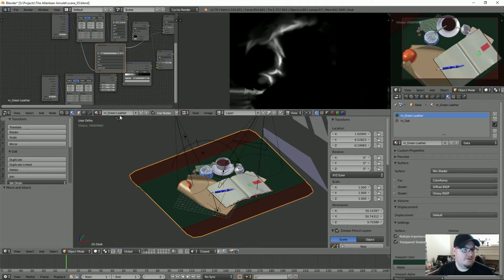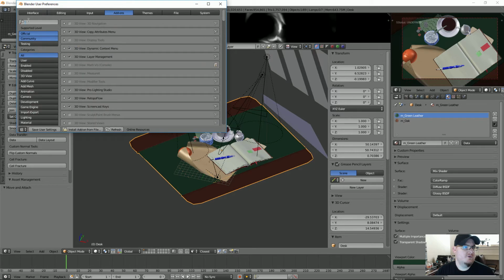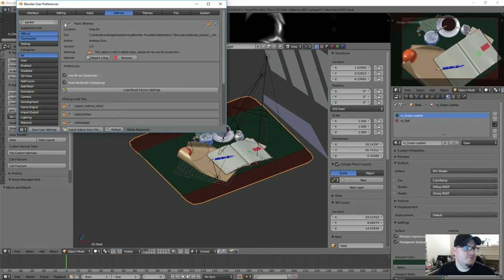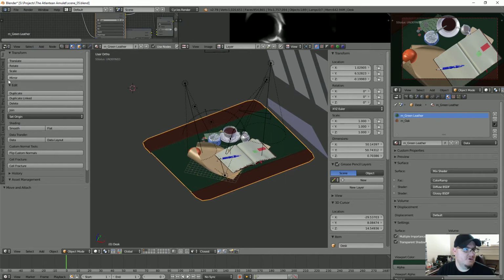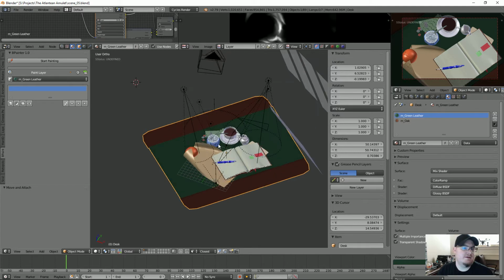And what I want to do is make sure I have my bPainter plugin turned on. So if I just type in Painter, you see that I've got bPainter right here. And so this is a really cool plugin. You can get it from Blender Market, and it helps you get your textures in order. And it's a little bit more intuitive to use than Blender's default painting.